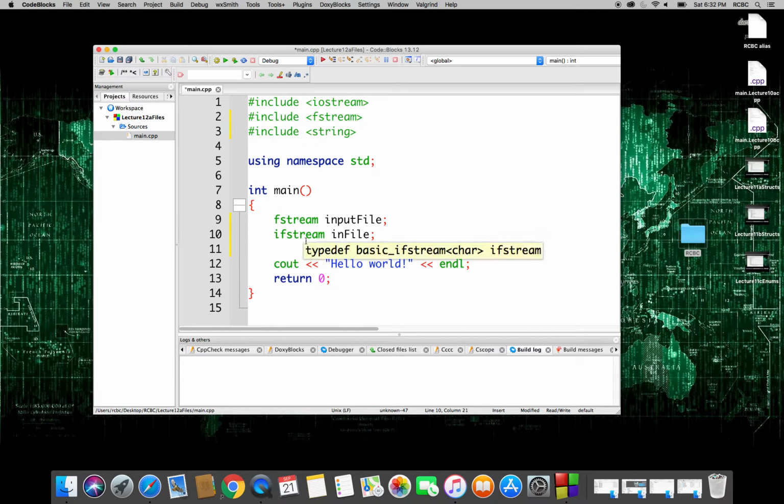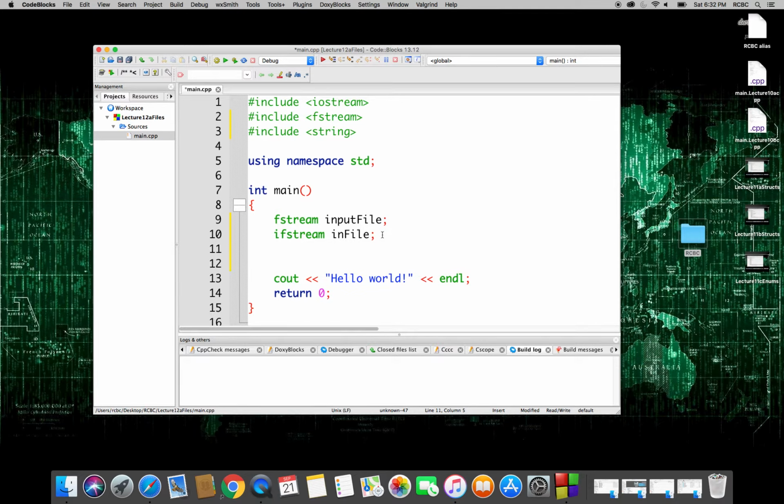So ifstream in file. We're also going to be dealing with an output file stream, ofstream. Again, you can call them fstreams and set the flags on them. Are they going to be reading into or from? So I'm going to call this one outfile1, because we're going to have 2 output files when all this is said and done.